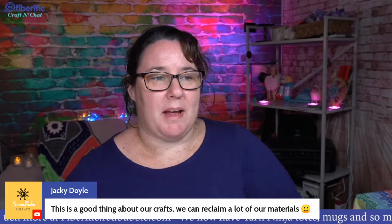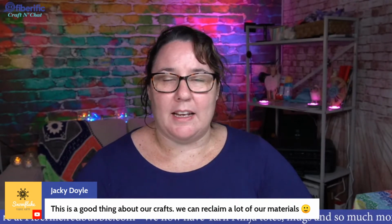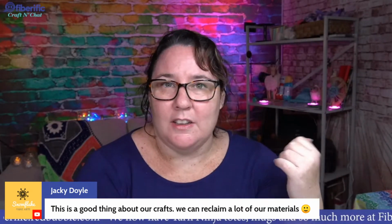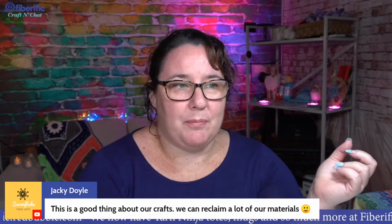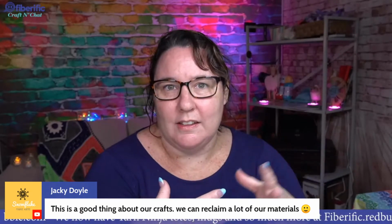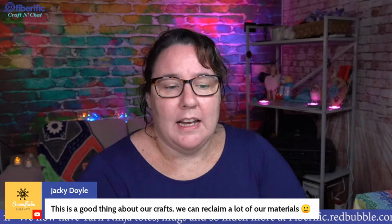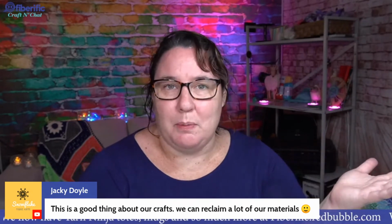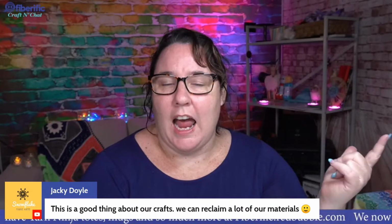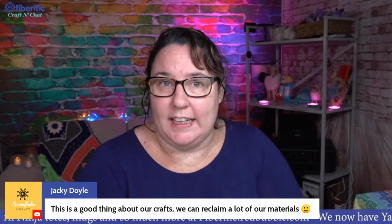Jackie says this is a good thing about our crafts: we can claim a lot of our materials back. I want to talk more on this point because not everybody feels that way, and there are definitely things that need to be done to make our materials reusable to their best ability. Jackie, you and I as spinners automatically toss it onto a niddy-noddy and give it a wash and then put it back into a ball, because that's part of our process of creating yarn.